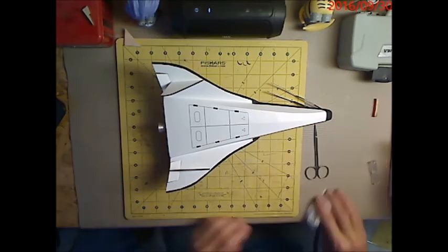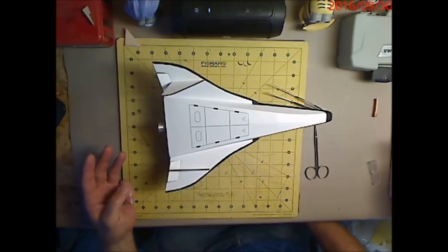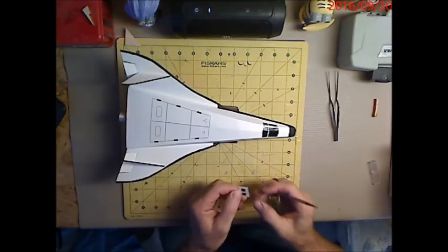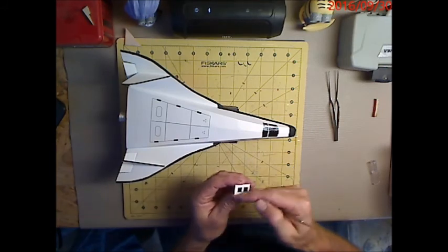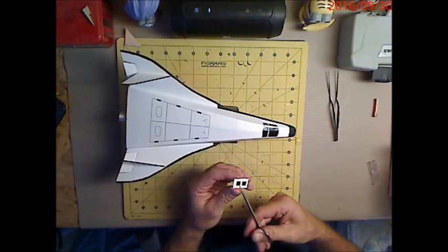You can make the Easy Bake Rocket Oven, which is 375-watt light bulbs stuck into a wardrobe box, and you hang your rockets in that. So we're going to complete the decals. Something I did forget to mention when I'm doing decals: if this is a whole sheet where each design is not separated from the rest of them, you have to cut them out. Literally, it's a whole sheet.